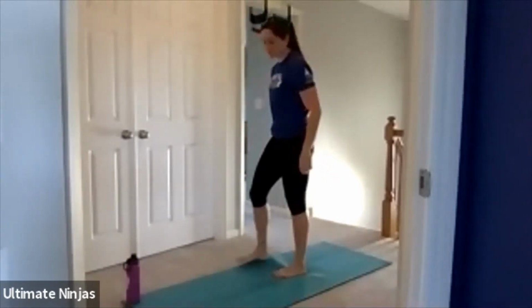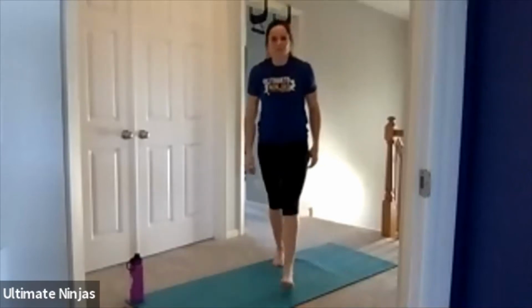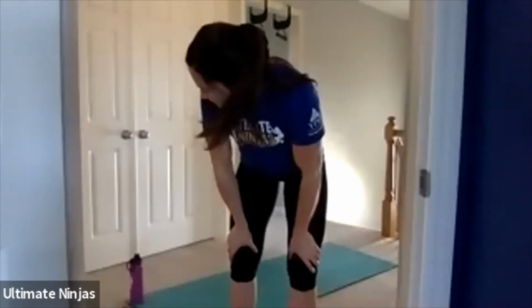3, 2, 1. Stay down low in that squat. This one's going to be tough because you're doing ins and outs. Staying as low as you can. If you need to take a second, shake it out and then get right back into it. Okay, you only have 10 more seconds of this, so keep working. Stay nice and low, chest up the whole time. I see some people without their chest up, so I want to see your chest up, eyes looking up, and rest.